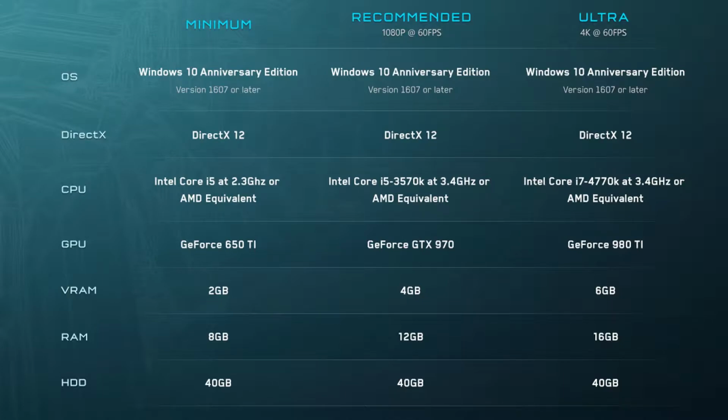Now for minimum specs, they recommend you have Windows 10 Anniversary Edition, which I'm not exactly sure what Windows 10 Anniversary Edition is. I don't know if that's just the free version that you get, or I don't know. But Windows 10 Anniversary Edition, okay, so Windows 10, got it. Okay, you need to have DirectX 12 installed on your computer. Okay, a DirectX 12 game, that's awesome.